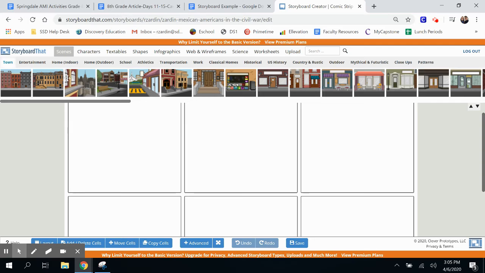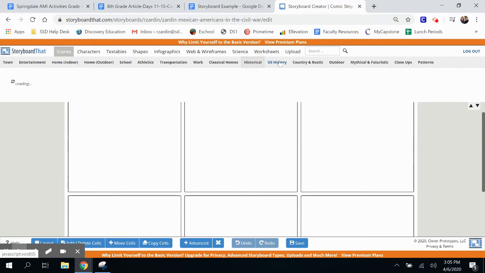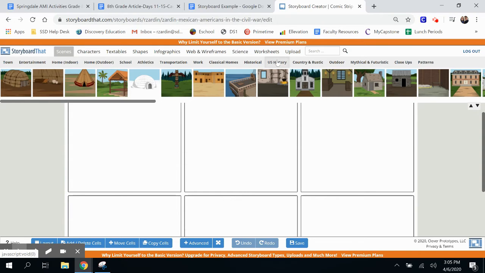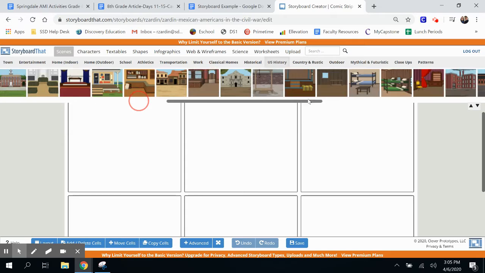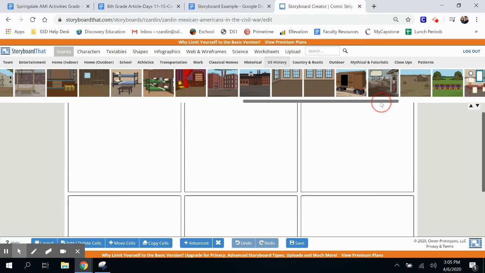Everything up here under scenes are all the backgrounds, okay? So we've got U.S. history backgrounds, we've got historical backgrounds, and you can always slide this over and there's way more there too. Since we're talking about the Civil War, you might have some that are out in lots in front of buildings or inside barracks, where they're sleeping by the beds and stuff.